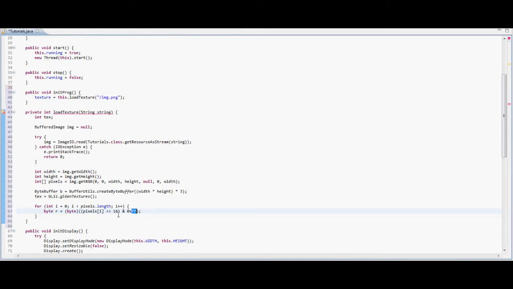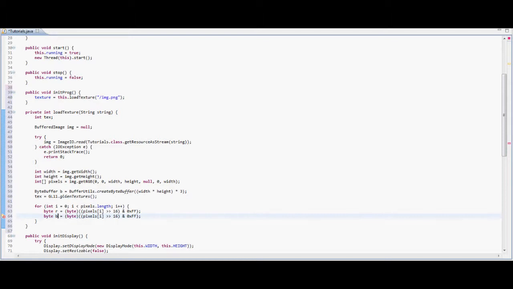It doesn't matter so much with red, but I want to basically only get the red value. Because I've bit shifted this over 16, I only want the number between 0 and 255 that represents red. So I'm going to AND 0 times FF to make sure this number is the red between 0 and 255. This is probably making no sense at all, but I tried.